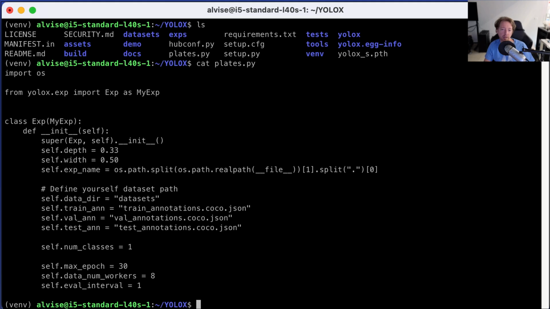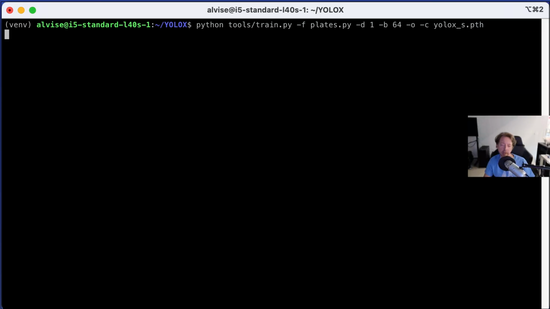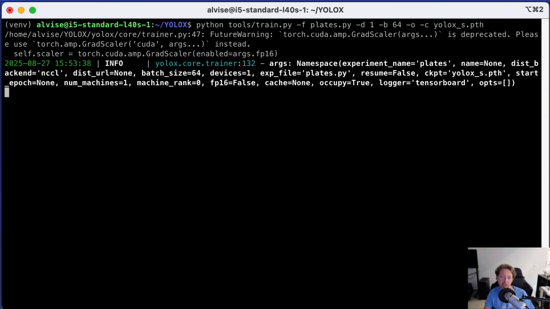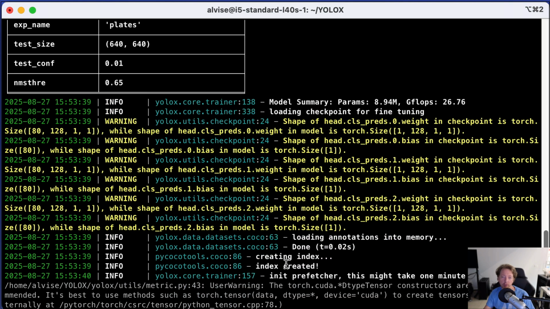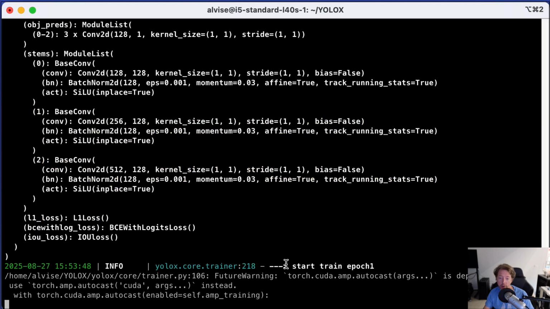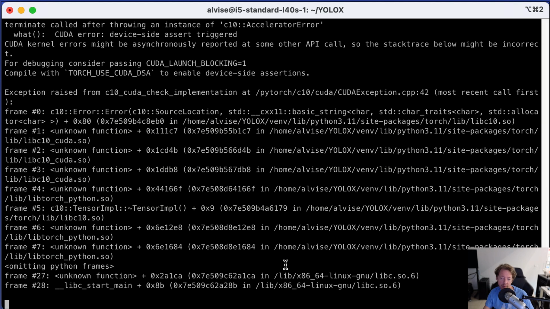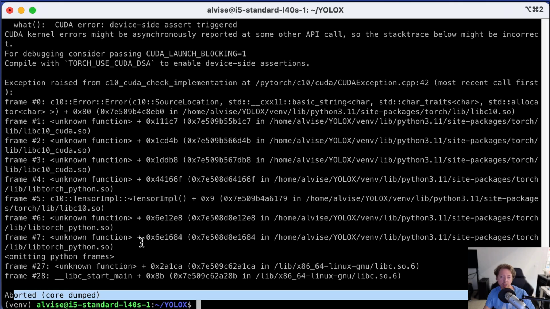And let me see if the file should be in the root folder. Yeah, that was the reason. So plates should be in the root folder. Let's see here. Probably this is going to have an error at a certain point. Let's see. Okay. Core dump.